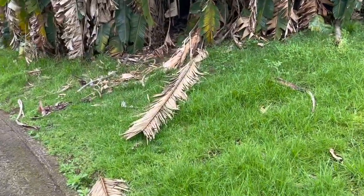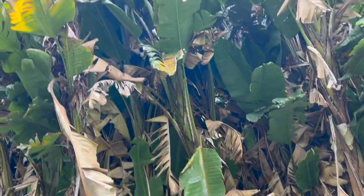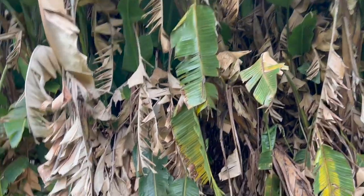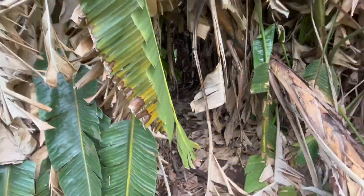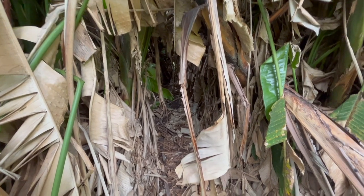The leaves, or the branches, are massive. Look at this. This branch has come down. I don't know what type of tree this is, but it's similar to a palm. This is a palm tree as well. I think so, because the leaves are similar to the palm tree. Oh wow, look at this. This reminds me of when I was a child. There were little cubby holes inside the trees and the bushes at our next door neighbours. You could just go in there and hide, but no, I'm not doing that today. I'll risk staying out in the rain.